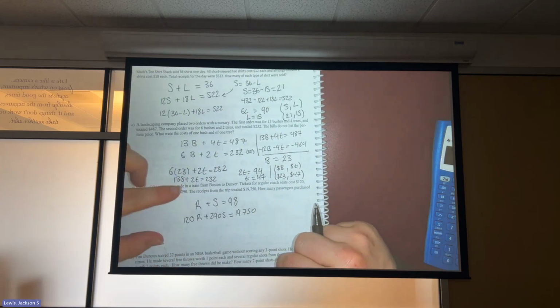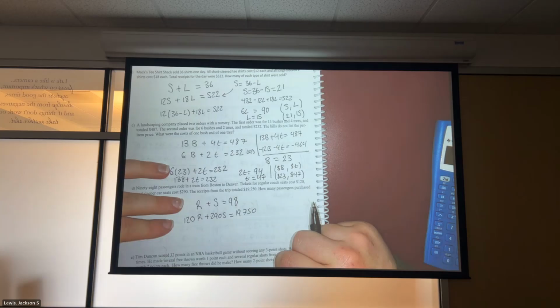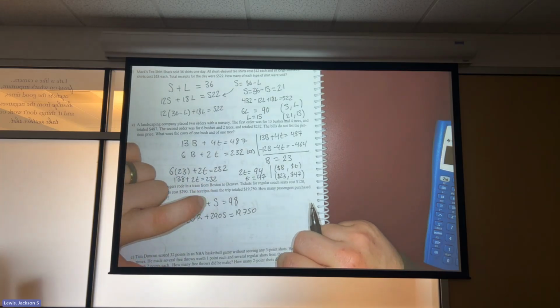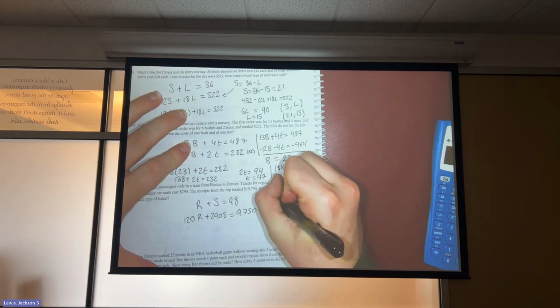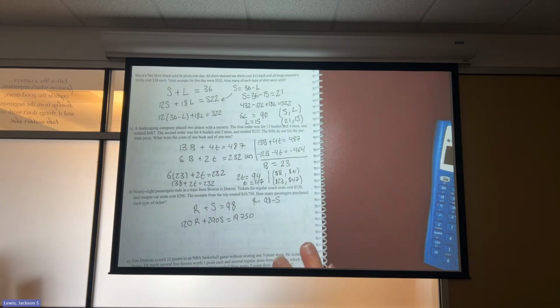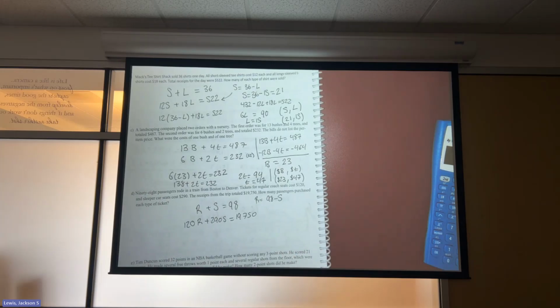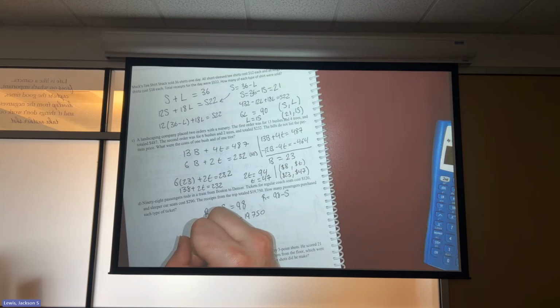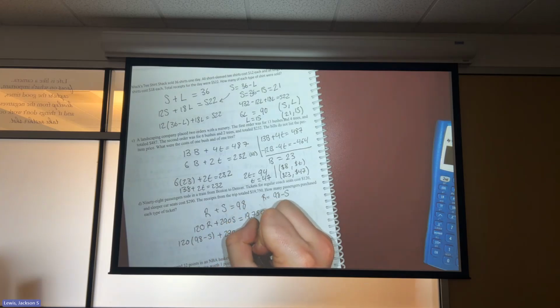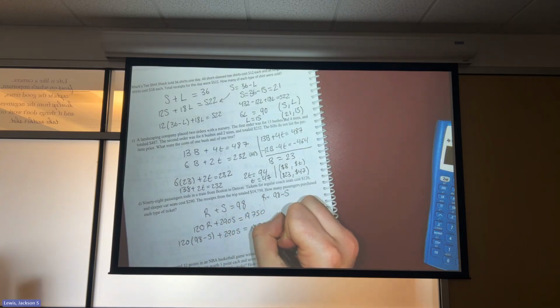Should I use elimination or substitution? Substitution. I could solve this first equation for R or S, and then plug that into the bottom. I'm going to solve for R. R equals 98 minus S. The only reason I did that is because 120 is smaller than 290, so I get smaller numbers, but whatever you prefer. So 120 times this value of R, 98 minus S, plus 290S, equals 19,750.